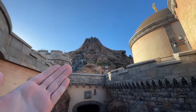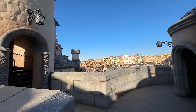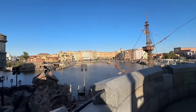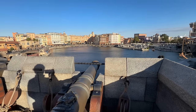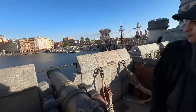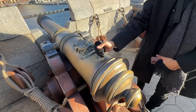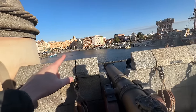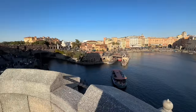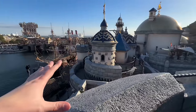We're on the secondary level — an awesome view from up here, and a really good view looking towards the park entrance. I could sit up here for hours and enjoy this. I love stuff like this because it gives you the opportunity to just roam around and explore. There's some weaponry over here just in case those pesky competitor theme parks show up — should we fire a warning shot? We just keep going higher and higher — this might be the tippity top. What a great little trail built into this architecture.